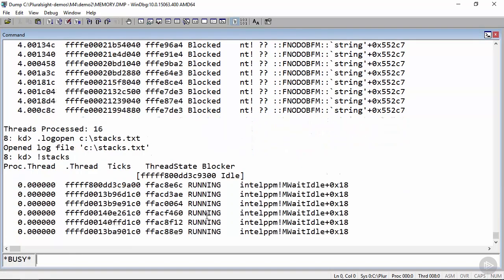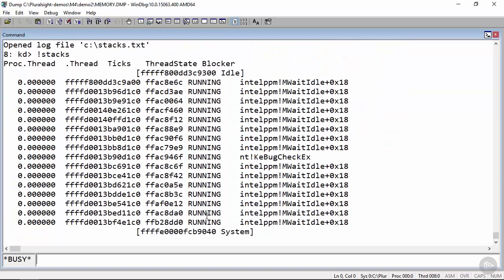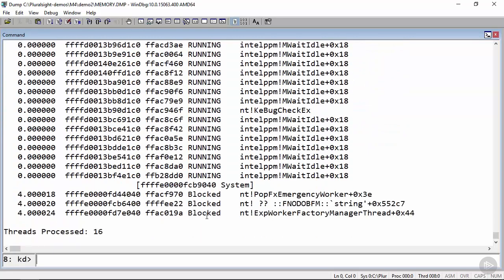And it's going to take a long time. So I'm just going to interrupt this one right here, and then you would ultimately do a .log close to close the file. So that is effectively how you capture any output that's going to the screen.